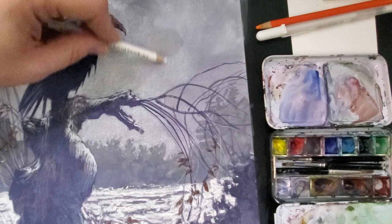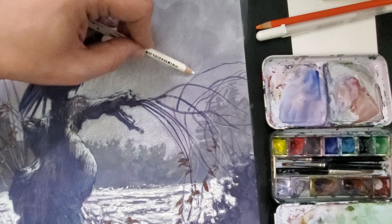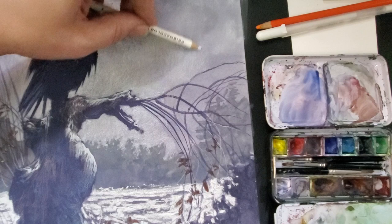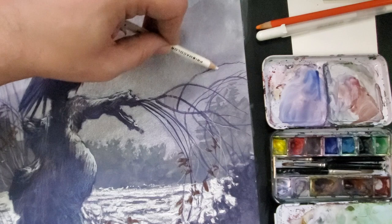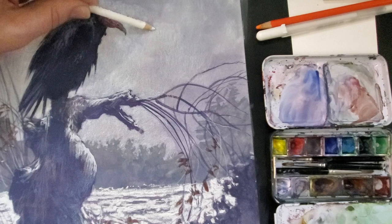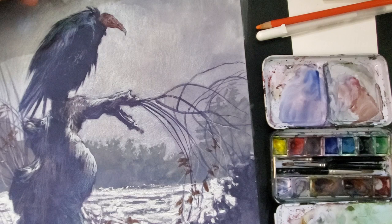So when I said the pastel and the colored pencil don't like to play with each other, the colored pencil can work over lots of things, but not everything can work on top of colored pencil because of that waxy surface it leaves behind. So now, like I said, once we get our values in place with the white, as long as we haven't drilled down too hard, we do still have the option, like I was just doing there with the peach and the yellow, to glaze in colors on top of it.